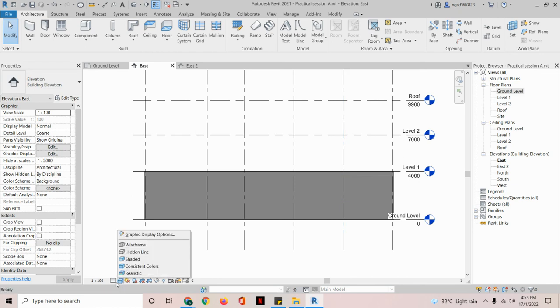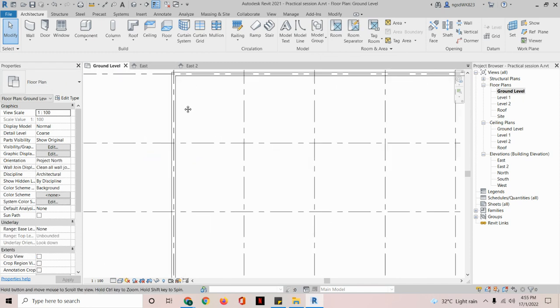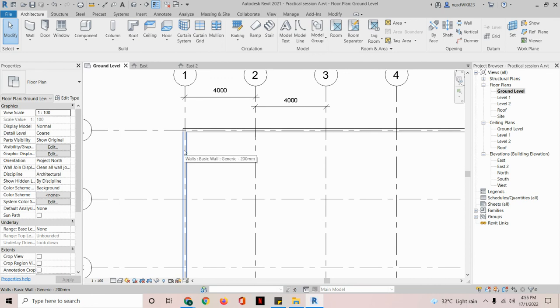So again, we click on this, we click shaded, and then we are able to see our wall with colors. So this is on its elevation. If you were to go back to ground, you notice that this is still the same color. So this view, when we select the view, is just for this one layer or one view.